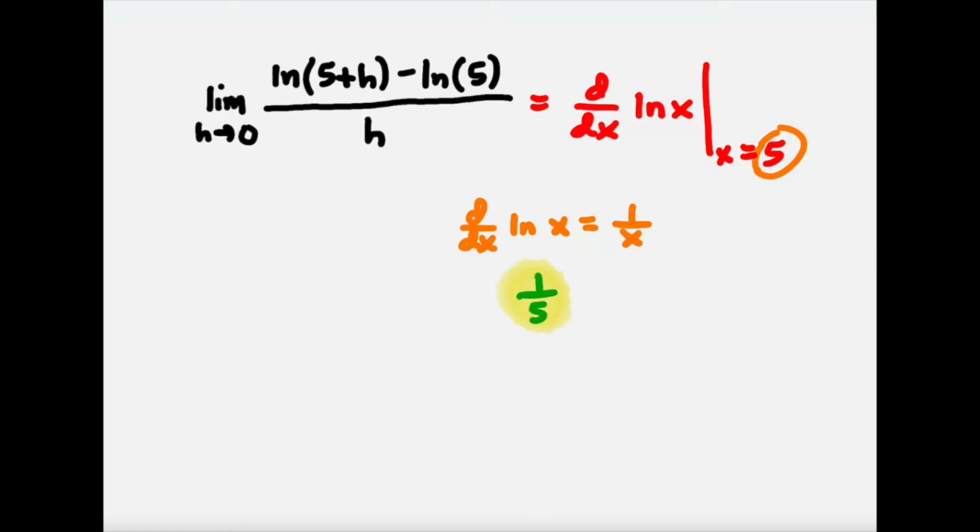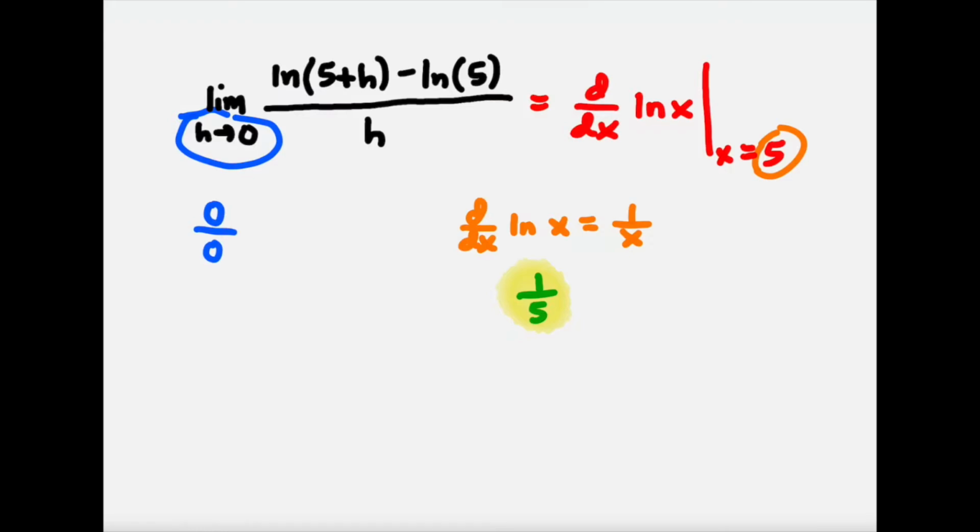I'm going to show you how to do this whole thing using L'Hopital's rule, which might be easier in some cases. All right, for L'Hopital's rule, you should see that if you plug in this h as h approaches 0, you would get 0 over 0. Okay, so with direct substitution, you would get 0 over 0. This 0 over 0 means that you can use L'Hopital's rule with this problem.